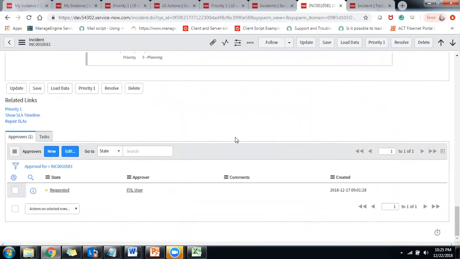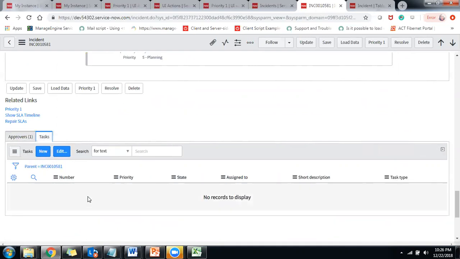So the difference between related list and the tabbed format is that related lists are pointing to some other table. As you can see here, the approvers related list will point to the approver table. The tasks point to the incident task table, and this has been filtered.